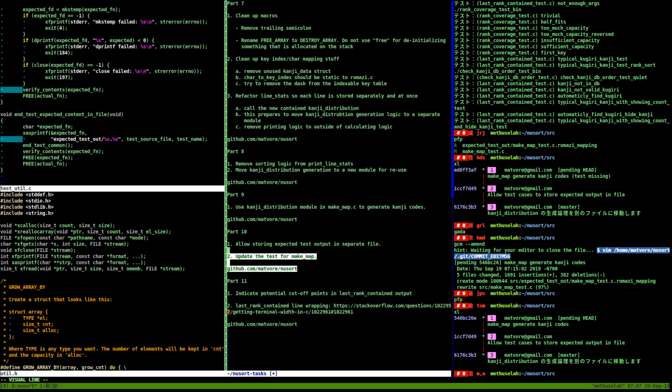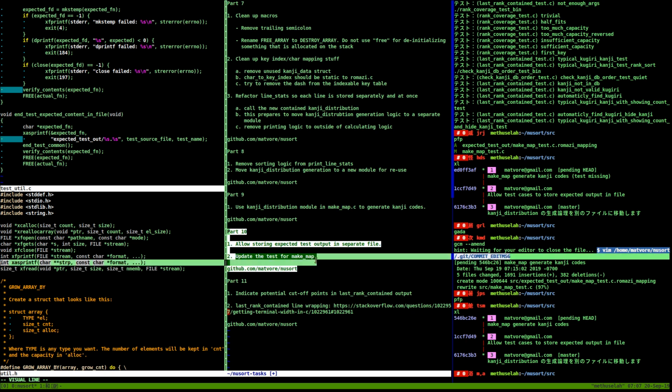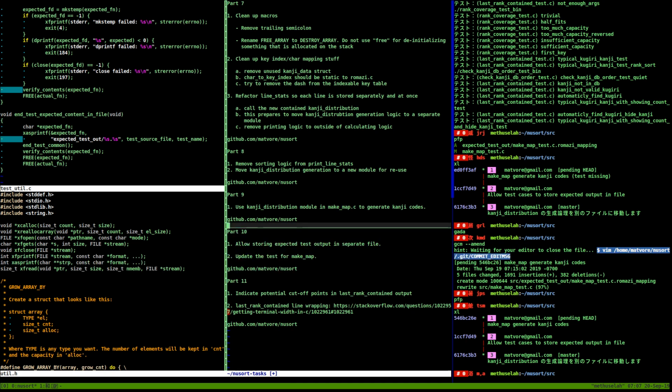So for today, for part 10, we essentially just made the make map test testable, made the make map test maintainable by allowing you to store the expected test output in a separate file, and then we actually augmented the test for make map as we saw fit.